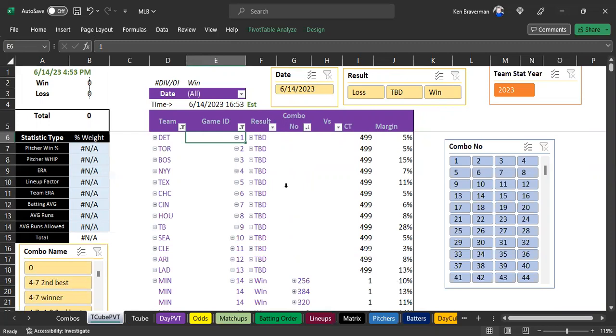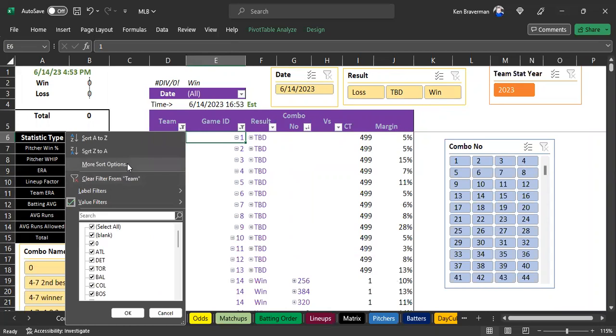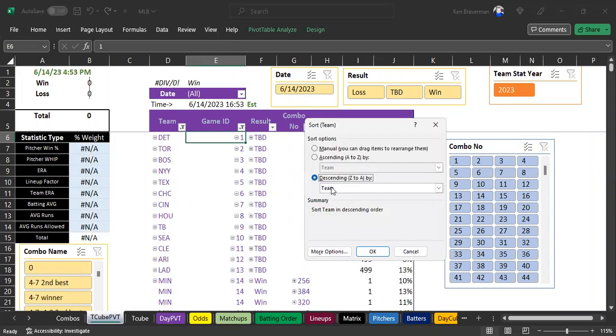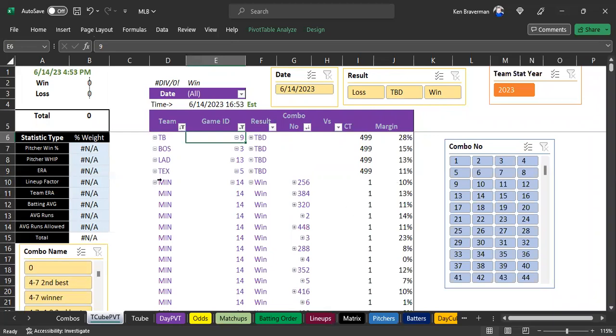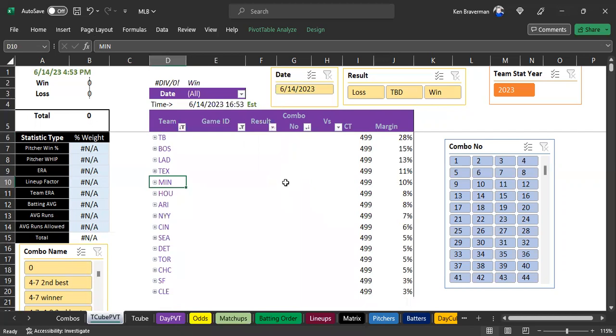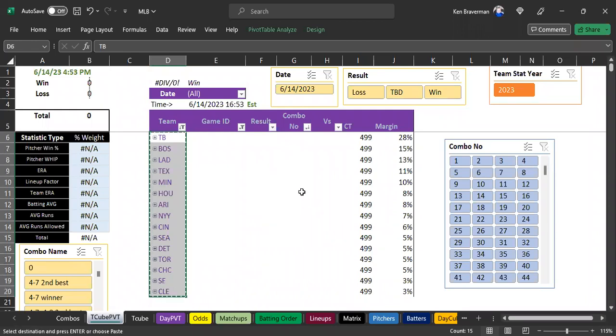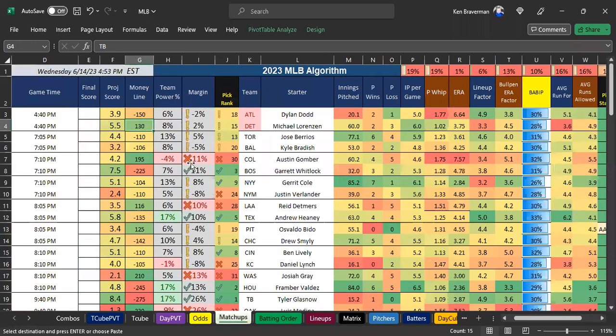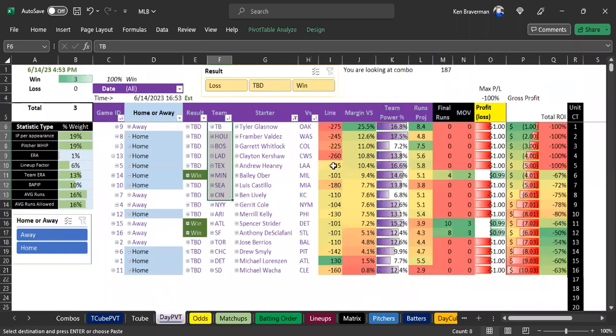All right. And then we're going to sort the teams descending by margin. And what this should show is, yep, there it is. This should show the actual weighted average ranking of the teams in order. Okay. I believe that's working. So let me take this and let's compare it to what our current look is showing here in this day pivot sheet, for example.